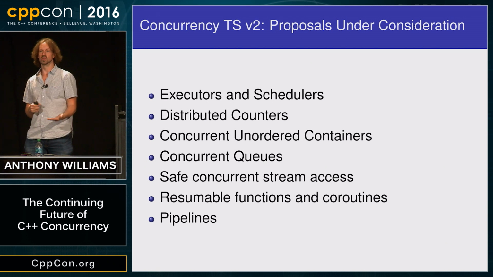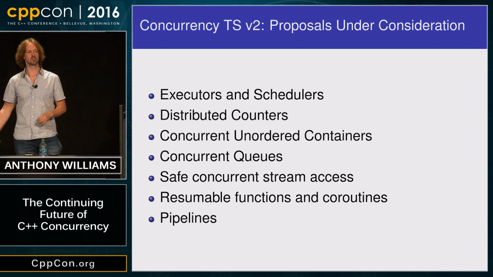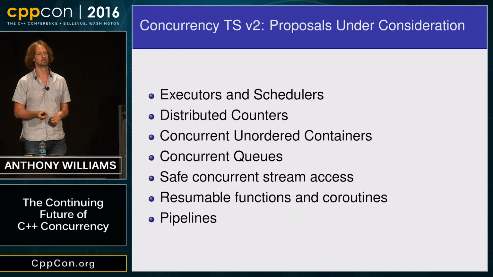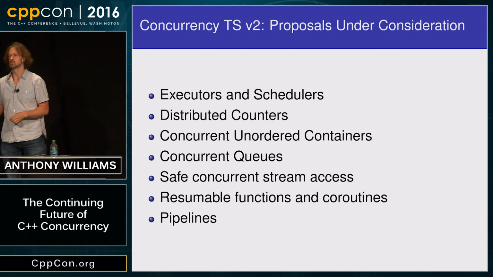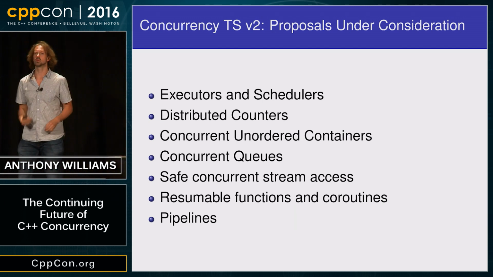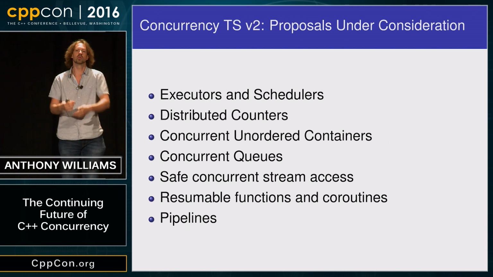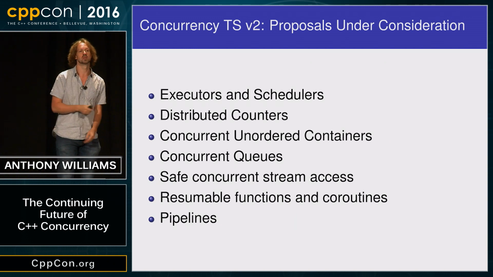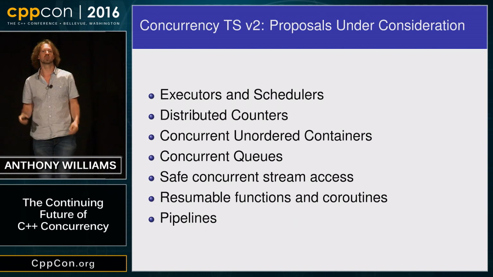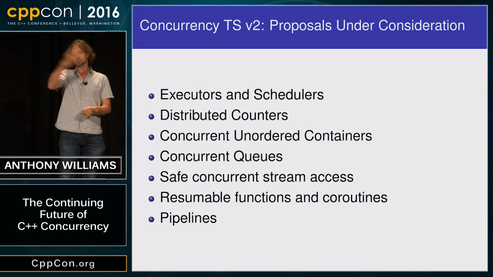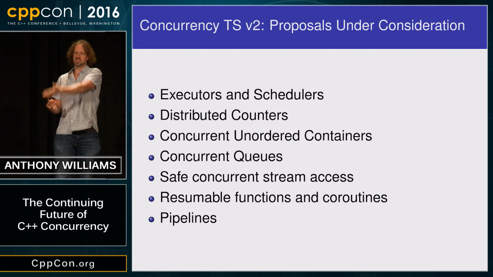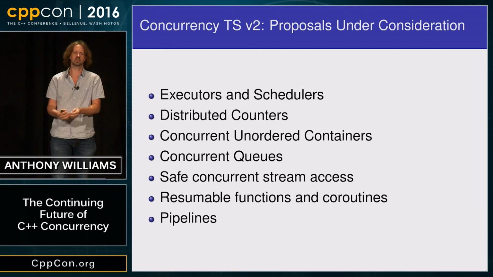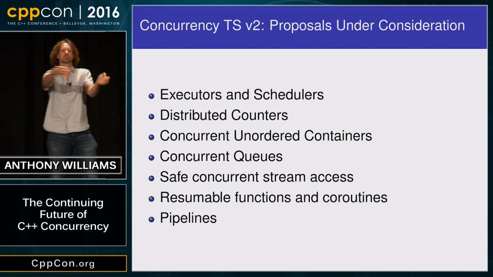When you haven't got work to do on this function, you're waiting for something, then you can run something else. And then pipelines. So we've got a sequence of data coming in, and we've got a sequence of operations we need to do to it. So we build a pipeline, and we say, do this, and then do that, and then pass a result to this other thing, and then split it out and pass the result to these two other functions that run in parallel, and then combine the results.